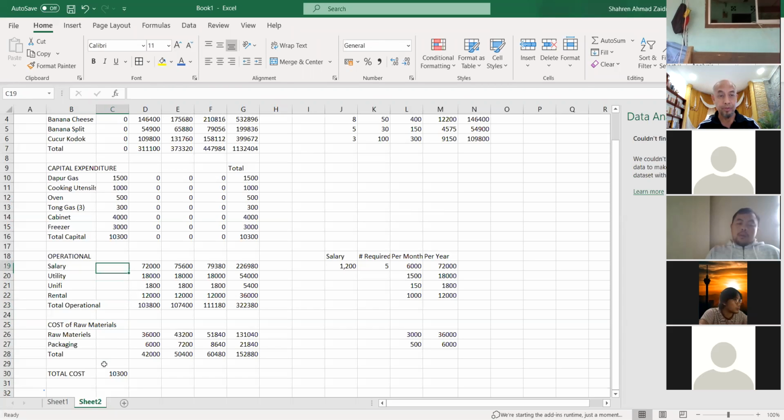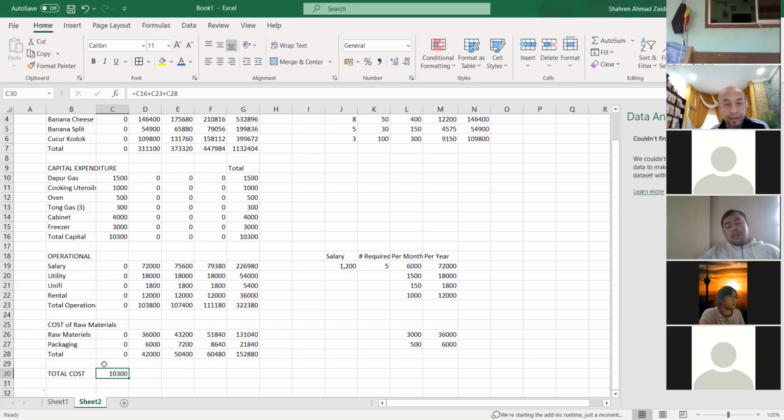Remember to put 0 here, because there's nothing incurred here in the first year, kosong, kosong, kosong. Here, kosong, kosong, kosong. So we just put 0. So the first year, you spend about 103,000. So here should be 103,000.